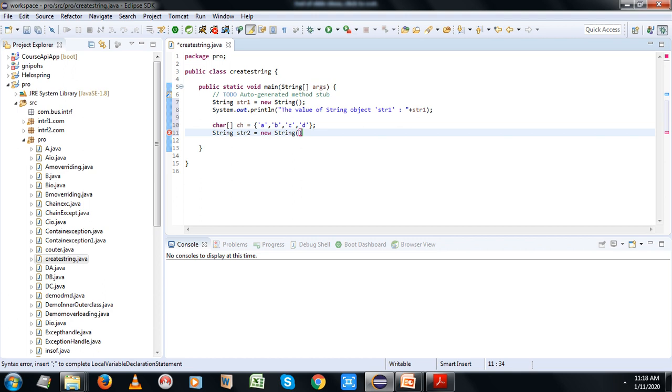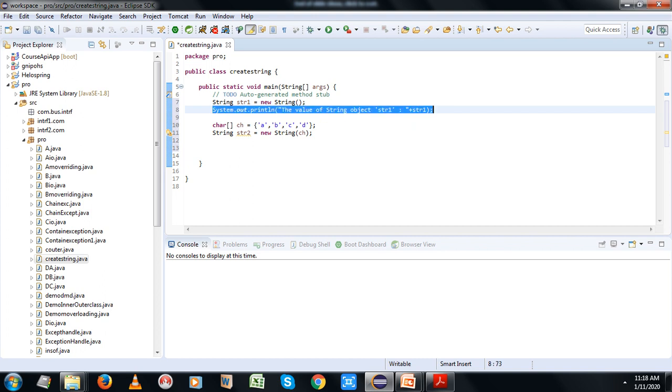And the third way we can create a string object using constructor is just to pass the string object as a parameter. So we need to create a string object for this. String, create an object obj equal to new string.